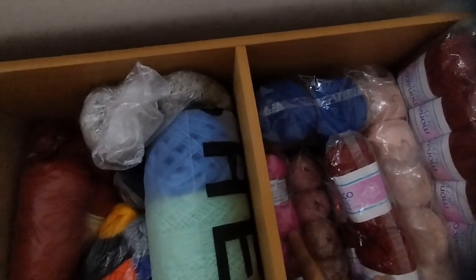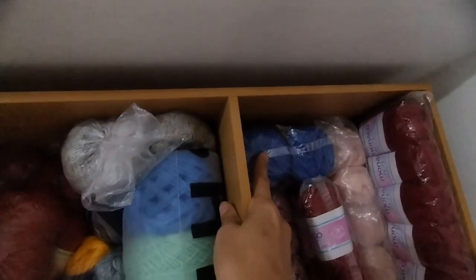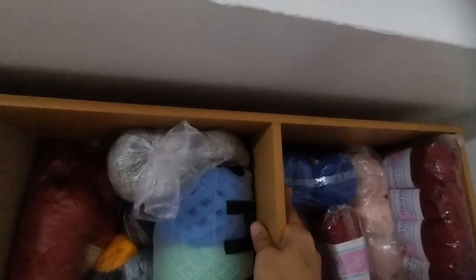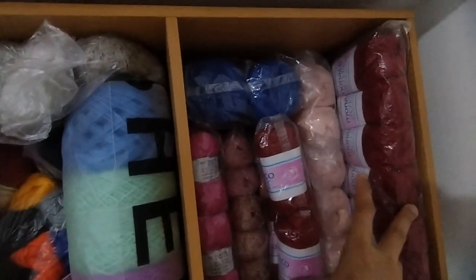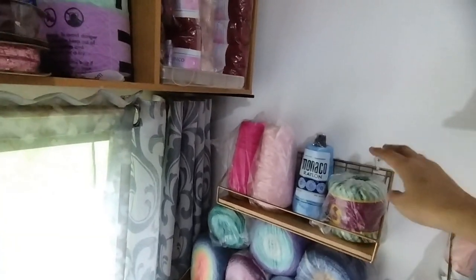These are ice yarns in different colors. And then this is a yarn that I use for my skirt, 4-ply, same with this one. I actually bought that together along with that. And then this is an Elise yarn, Camilla. Yeah, then there. And then here on the shelf.